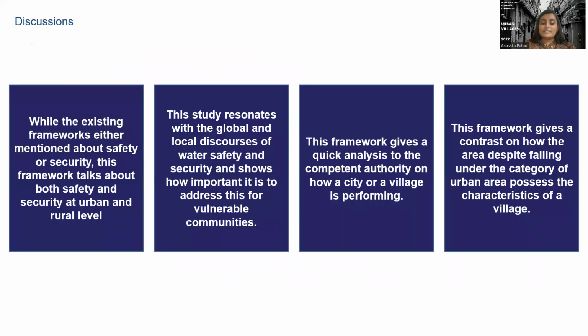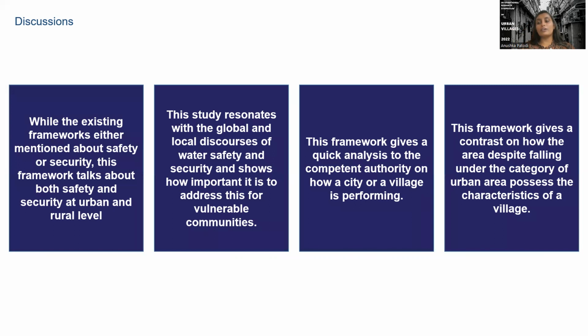So coming to the discussions at last, it was seen that while the existing frameworks either mentioned safety or security, this framework talks about both safety and security at urban as well as rural level. This study resonates with global and local discourses of water safety and security and shows how important it is to address this for vulnerable communities. This framework also gives a quick analysis to the competent authority on how a city or village is performing. They just have to fill in the data for it.